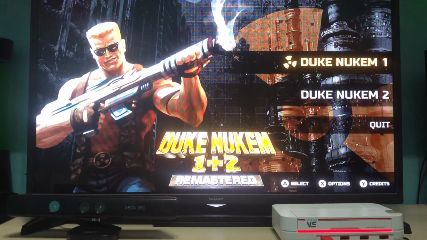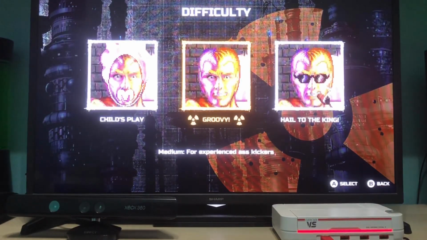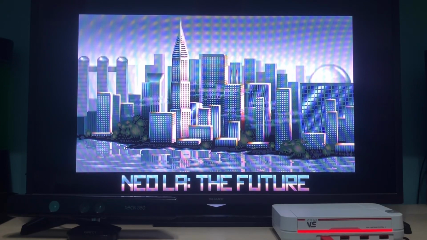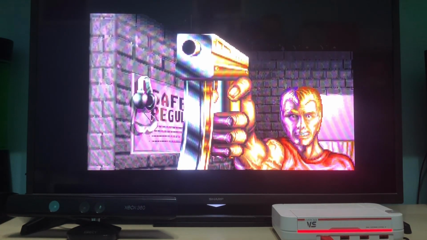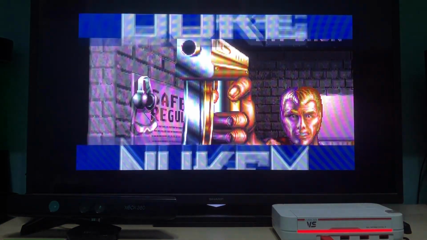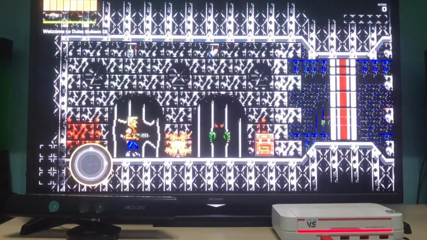Alright, so now let's try out the second game, Duke Nukem 2. Let's go. I'm going to play on Groovy. Oh, you gotta love the grab bag, bro. The Duke Nukem theme song is so sick. Although that originally wasn't in Duke Nukem 2. Originally the intro here had completely different music, but for whatever reason, I guess they couldn't get the license to that specific song, so now it's just grab bag in Duke Nukem 2. Anyway, let's skip past this.